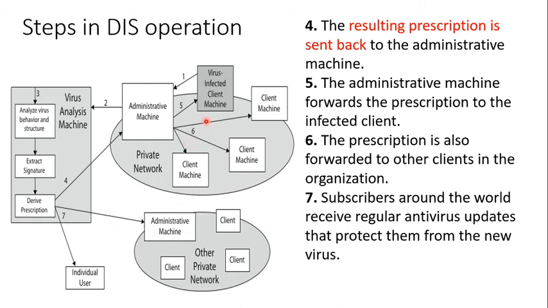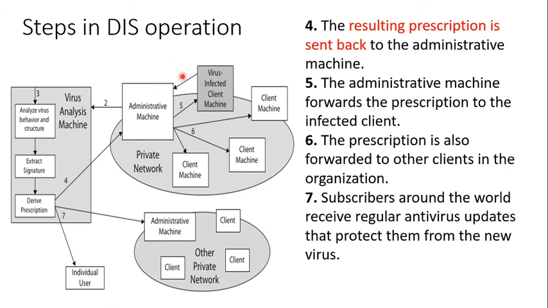What does it mean? The prescription is also forwarded to the other machines, which are all connected to the administrative machine, and also any other networks which are connected to the same virus analysis machine. So the prescription is not only sent back to the infected machine, it is also sent to all the devices which are connected to that virus analysis machine.